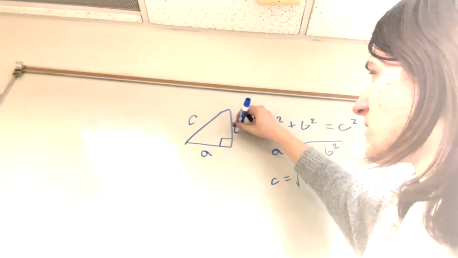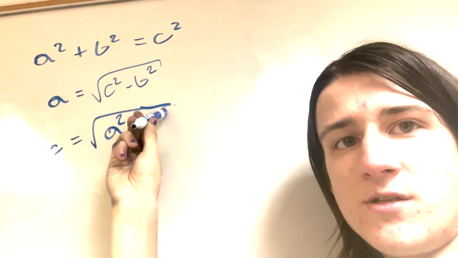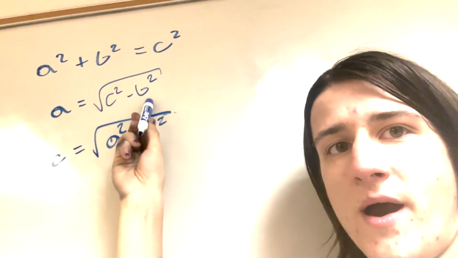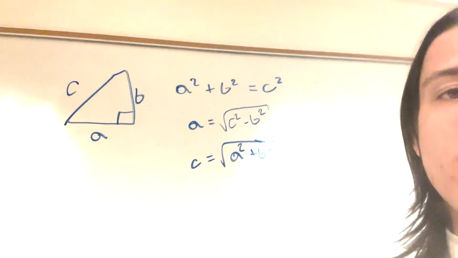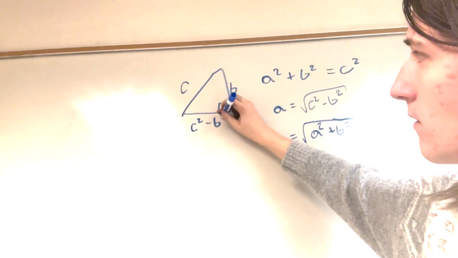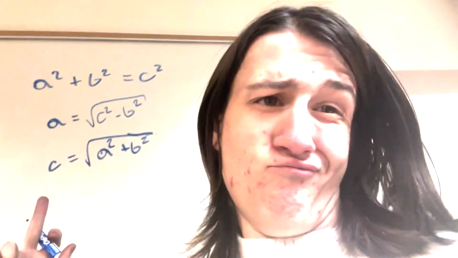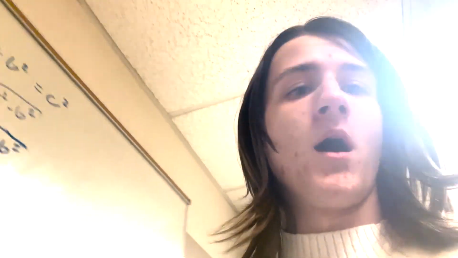Of course, forgetting to label the side lengths. That's what we're working with. So, we know that a is equal to the square root of c squared minus b squared. This is really hard to do because it's mirrored for me. So if we wanted to, for instance, substitute that out, we could, right, like that. Pretty cool, right? Pretty freaking dope.